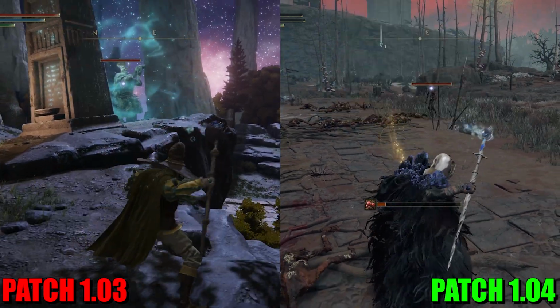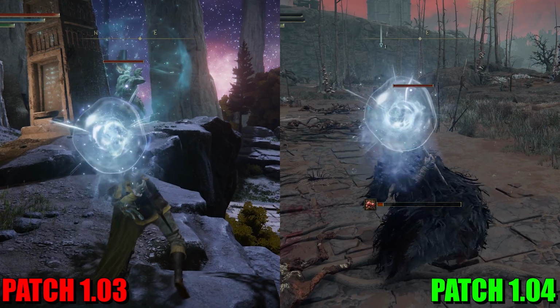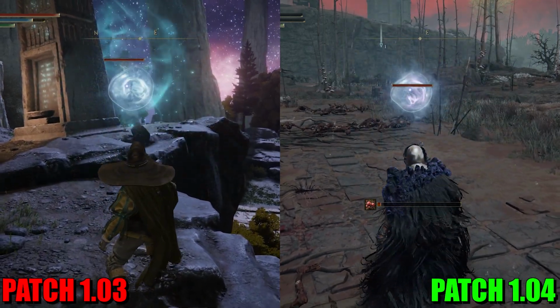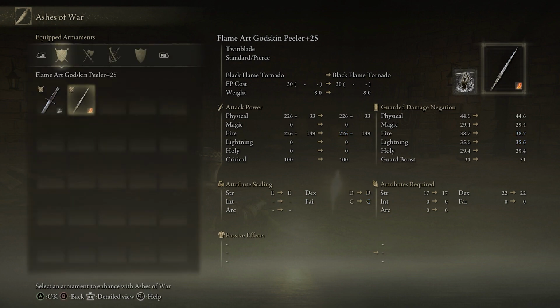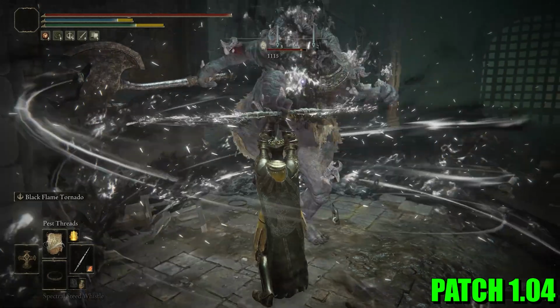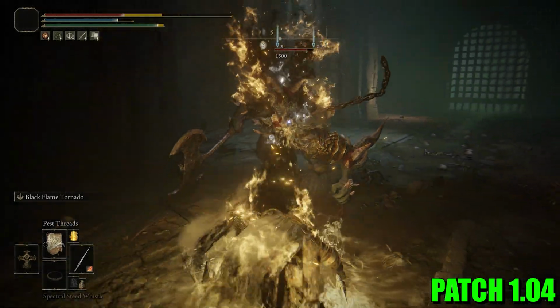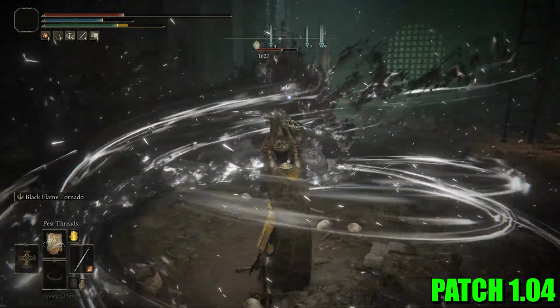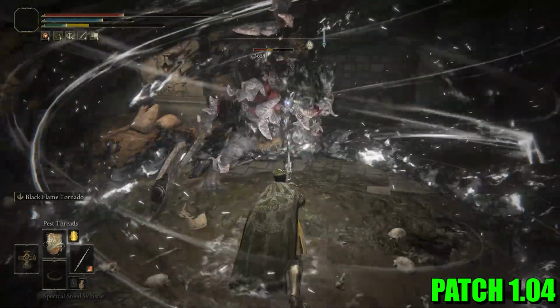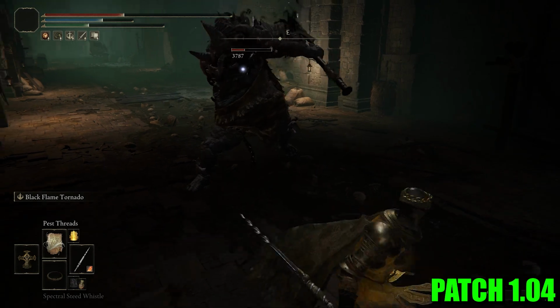We are also going to check out some of the nerfs in a little bit, but in the meantime, I want to check out those weapon skills and Ashes of War, with a few in mind that stood out in particular, starting with the Black Flame Tornado, an amazing one in the previous update. Well, they've added hitboxes to the weapon when spinning it, and also added a window that you can use to roll out during the attack to cancel the animation.